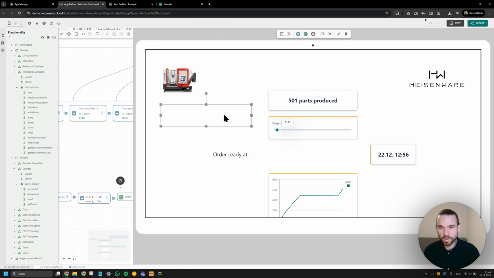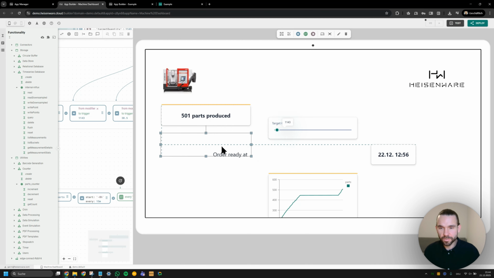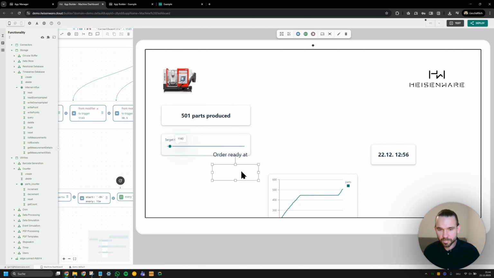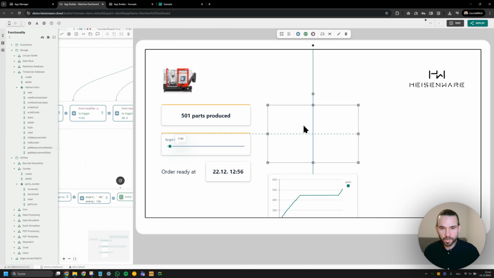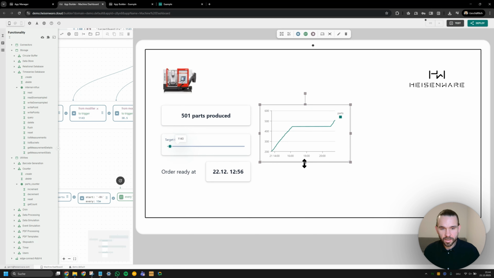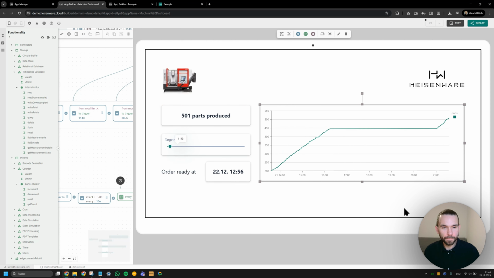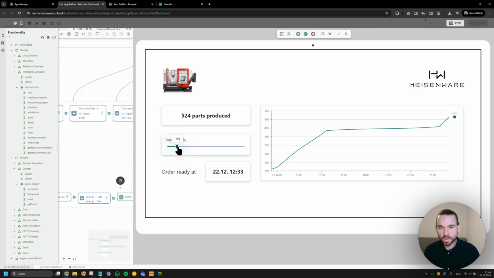And from here it works very much like PowerPoint or any kind of other tool that you are using. And of course I have way more space for the historic data. There you go. Start the test mode. Now the date increases with the target quantity increasing.